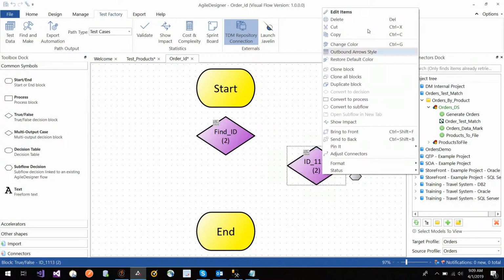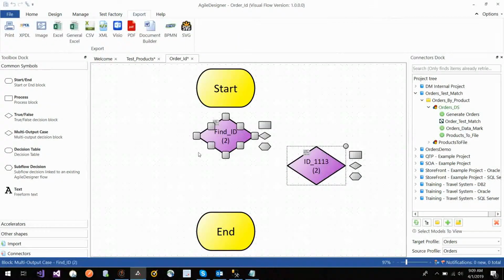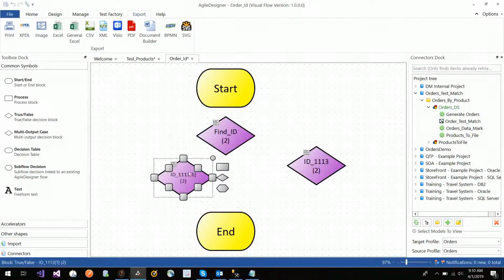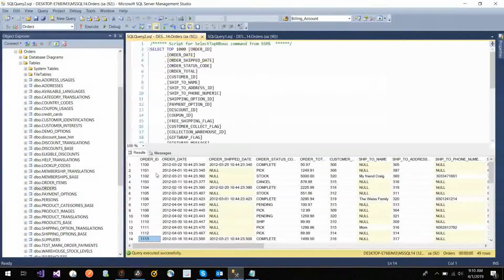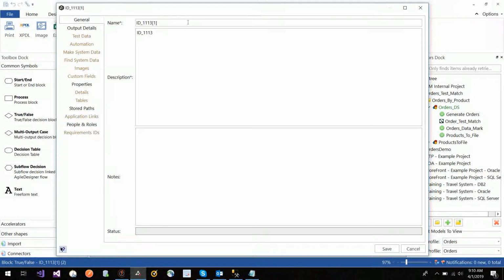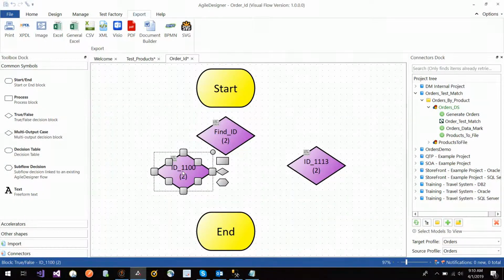I need another one of these, so I'll just copy and paste. Okay, so it's not going to be, it's going to be the first one. Okay, this one. So we need it to be this. Okay, fair enough. So now what we need to do is wire them up.